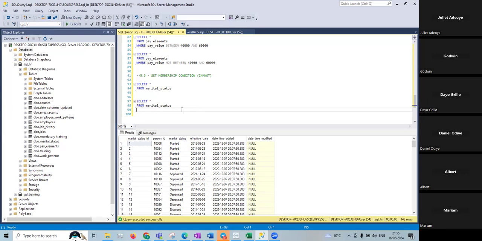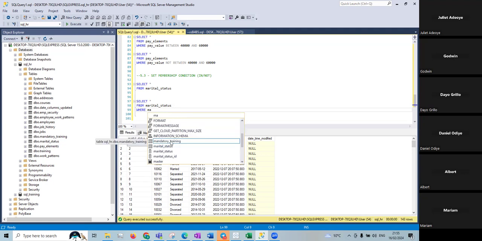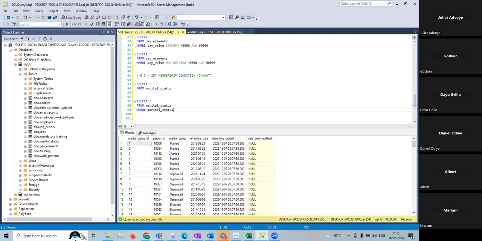So select all from marital status, where marital status in married.